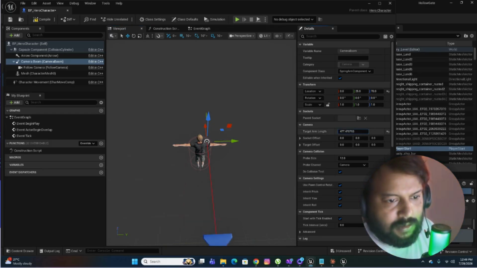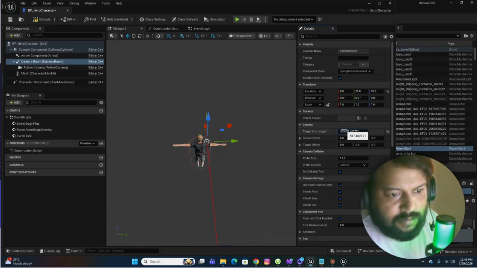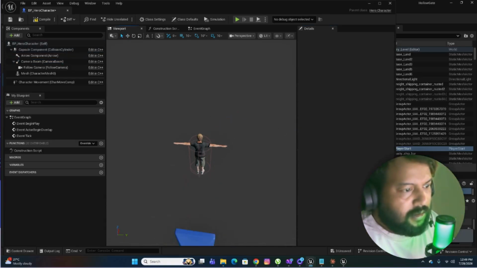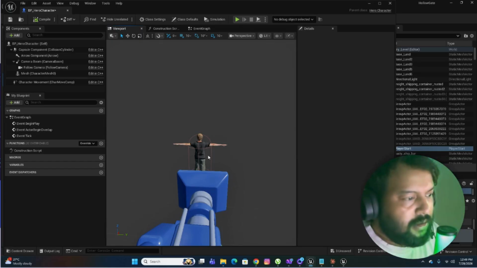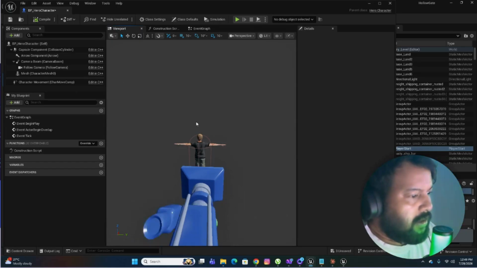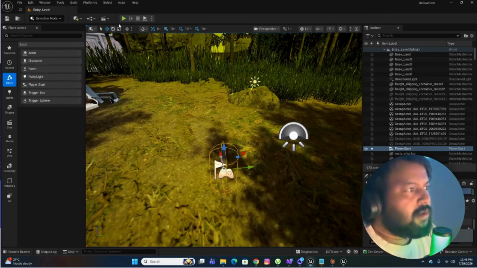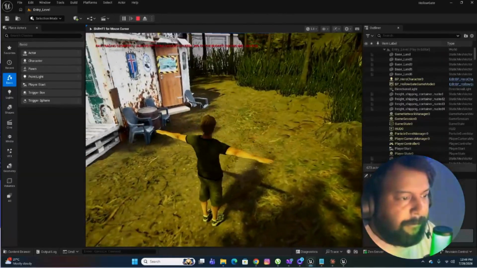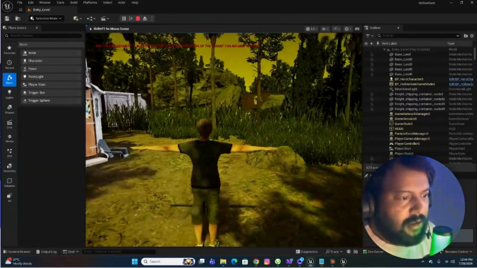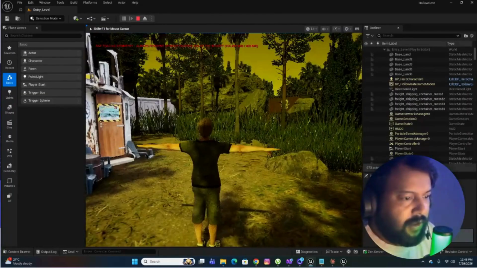And the arm length I want a bit like 500. Hit compile. And yeah, I think it looks good now. For now.